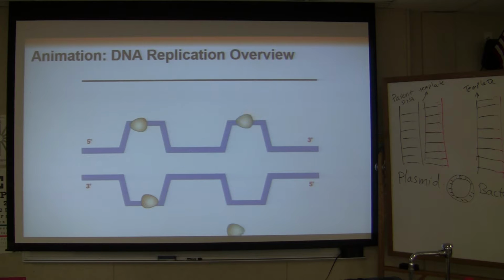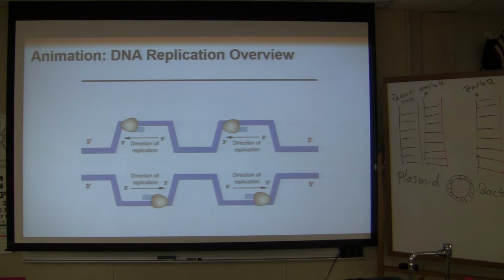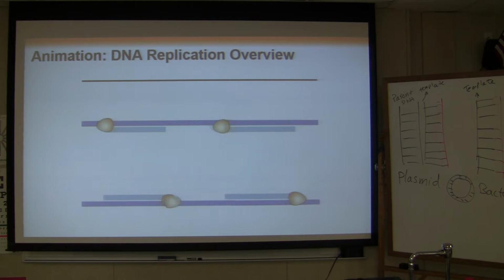Enzymes called DNA polymerases move along the template DNA strands and catalyze the elongation of new strands. Because DNA polymerases can only assemble new DNA in the 5' to 3' direction, only half of the new DNA can be synthesized in one continuous piece. The other half is synthesized in short pieces. As the replication bubbles grow, one daughter strand is synthesized continuously, while the other is synthesized in pieces. The pieces are joined together by the enzyme DNA ligase. Eventually, all the replication bubbles merge, yielding two identical DNA molecules.